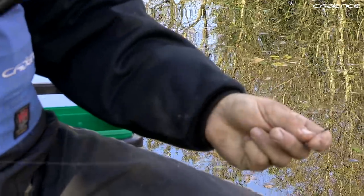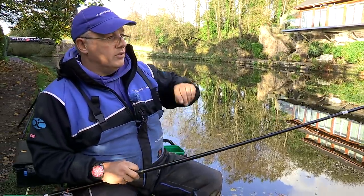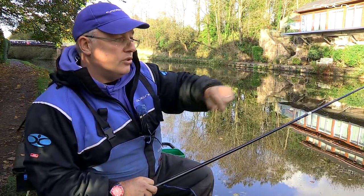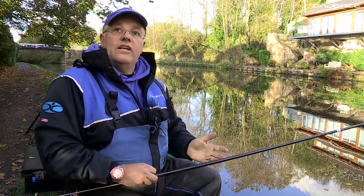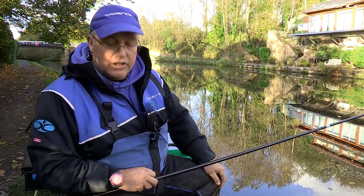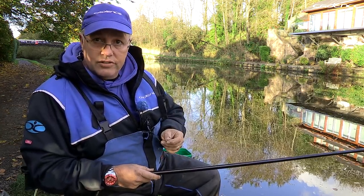You're giving that float proper stability because, again, as we said at the outset, caster is a static bait, an inert bait. You don't want a light rig that the wind picks up and drags all over your peg, because that means your hook bait's being bumped along the bottom unnaturally, and the roach will look at it and say, not having that, that's not natural. The ones that are just sitting there on the bottom waiting to be eaten, sucked in, are the ones you want. And if your hook is mimicking the loose feed, you have a chance of a bite.